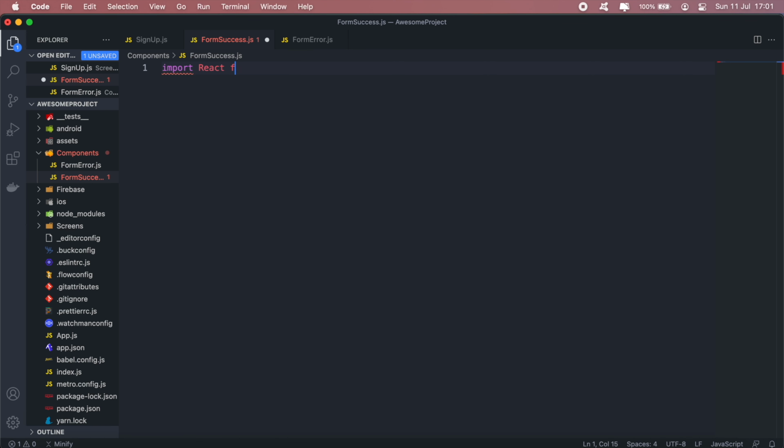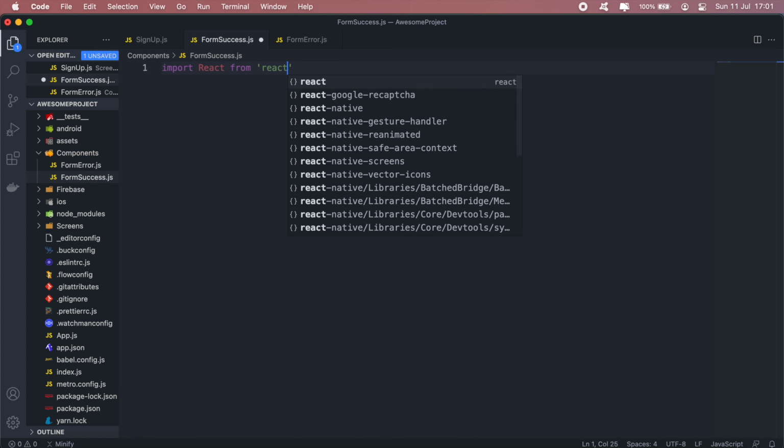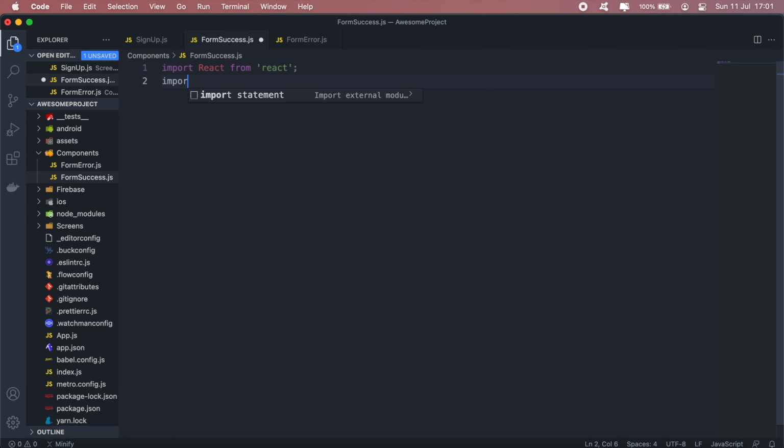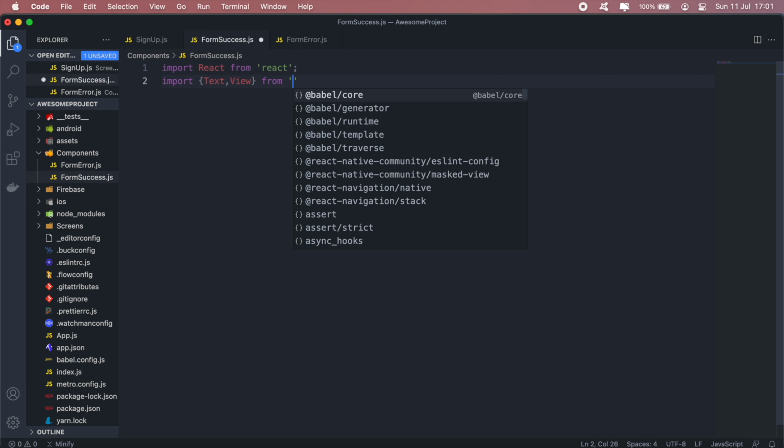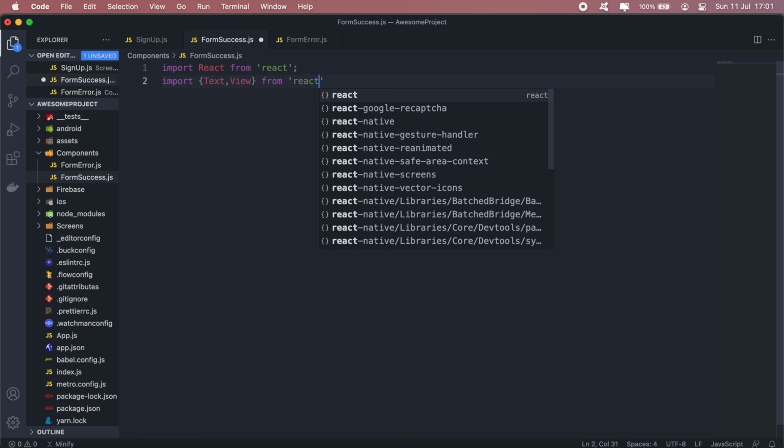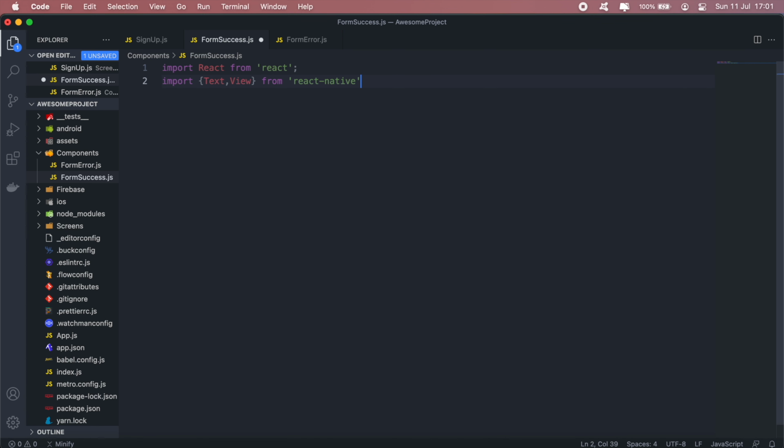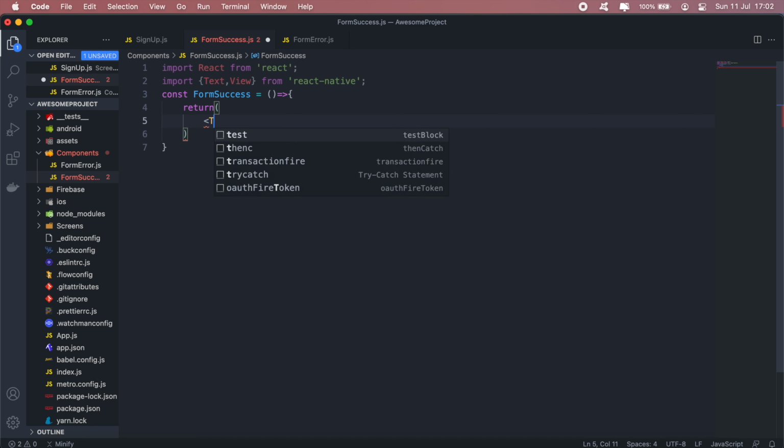So import React from React, and we'll need our text and view for now from React Native. And then let's write out our function form success. Okay, and then we'll just display basic text for now.